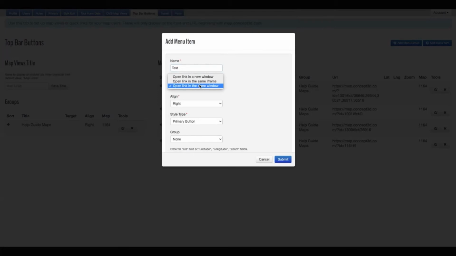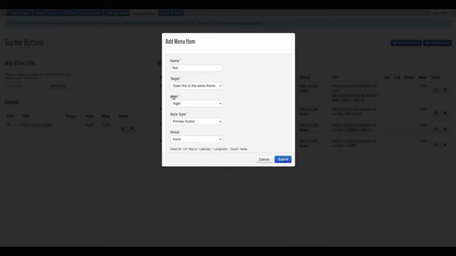Yes, if the information is related to the map where your users are, of course. What are they looking at? If it is a website or something like that, you're going to want to open it in a new window. That's up to you on how you want that experience to work. But I would suggest if it is a part of the map, keep it in the same window. If it's going away from the map, open it in a new window.